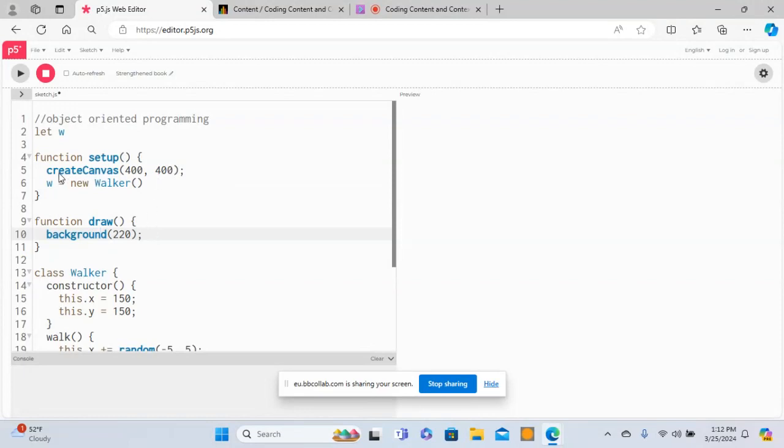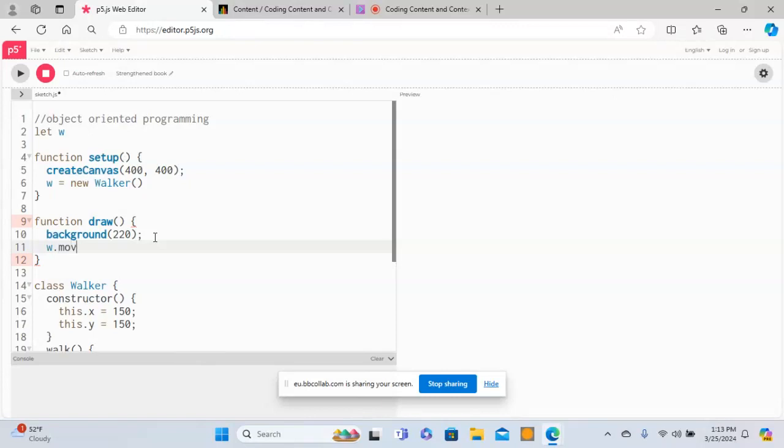Okay, so now once you define W as new walker, inside draw all you have to say is W dot and the function that you defined in the class. So you say W dot move. Oh, we don't have move, we have walk.